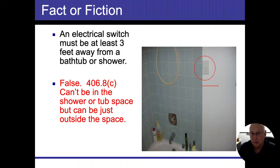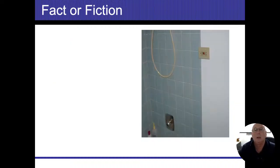But this is changing, and this is going to be adopted by more and more municipalities as time goes on, and they are going to be pushing that 3-foot rule to keep it away from the tub. I honestly don't know how they're going to get around some of these things unless they separate. Obviously, the tub is always going to have to be in the back wall somewhere. Then you're going to have the toilet and the sink in order to get that space. But it is changing. All right.